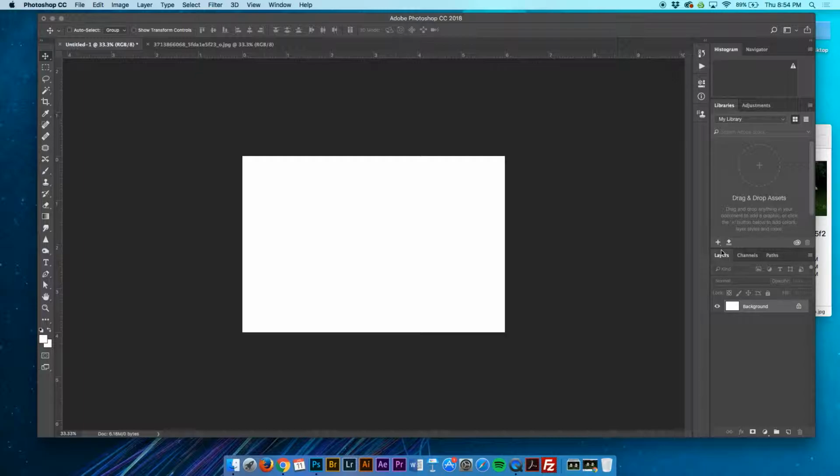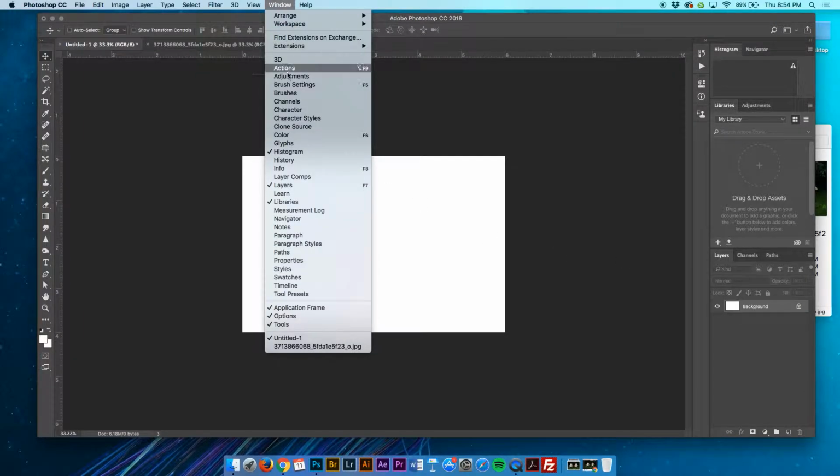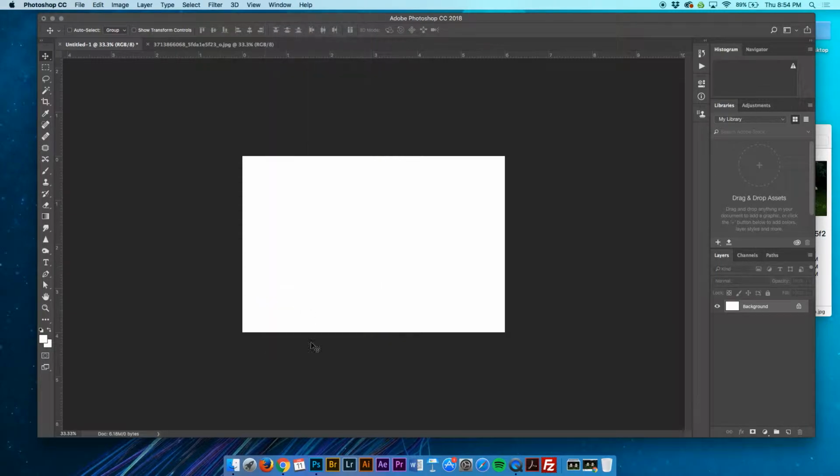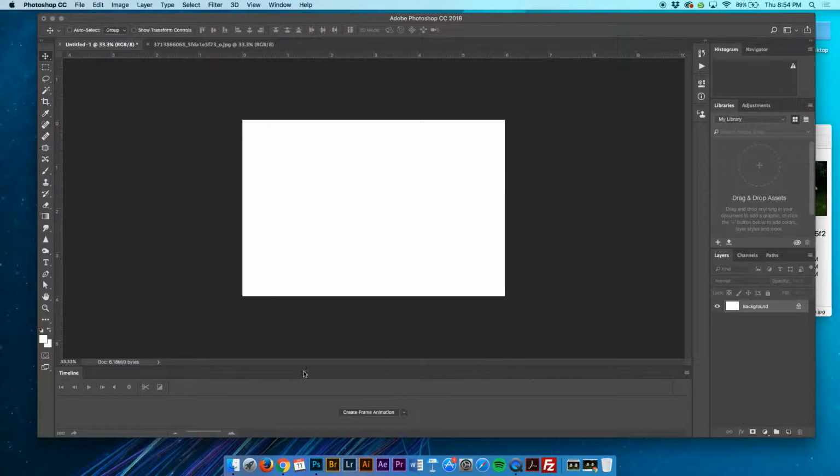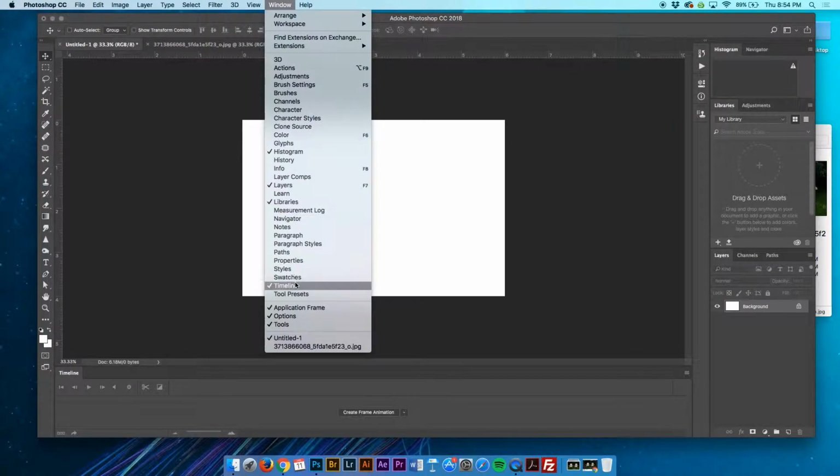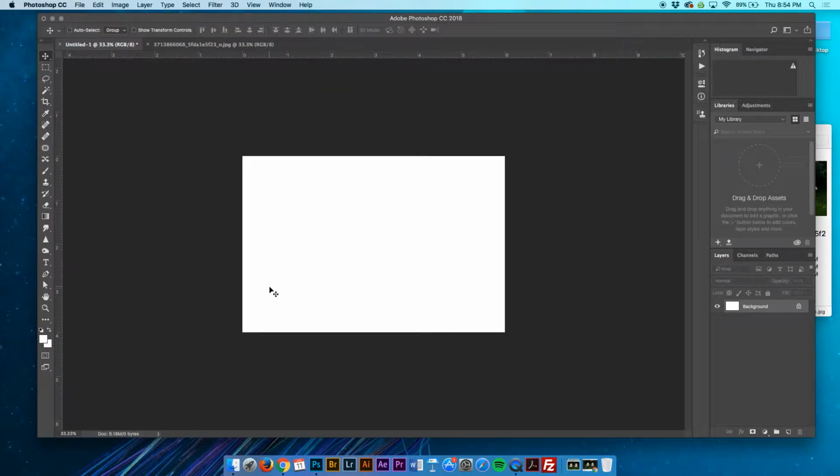Eventually you can change things in and out. You can drag things in and out. If you go to Window, you have all your other things. So if I want to bring up a timeline, if I was doing animation, it would pop down here. If I want it gone, I can do this, and so that check mark is off.